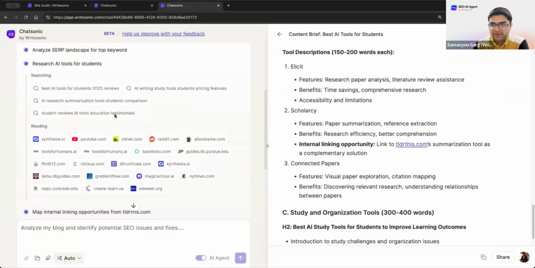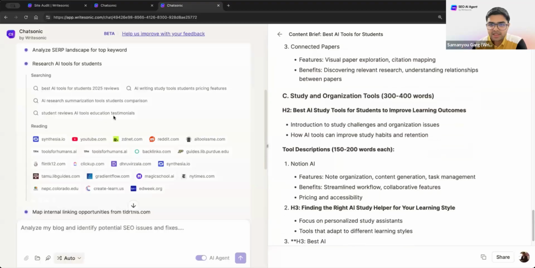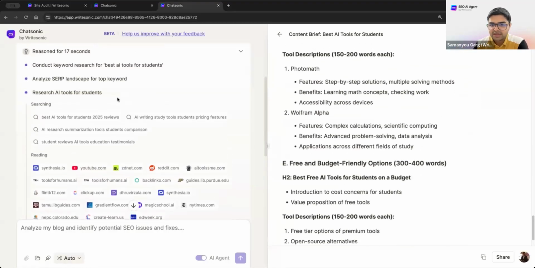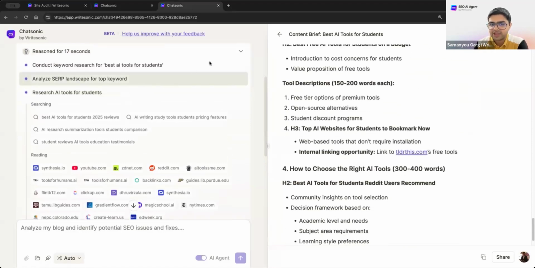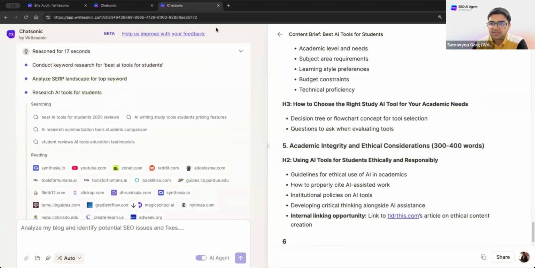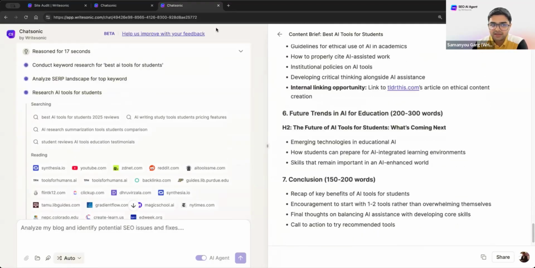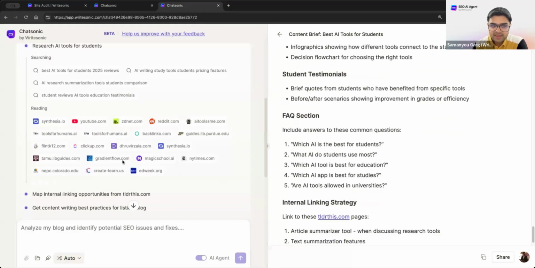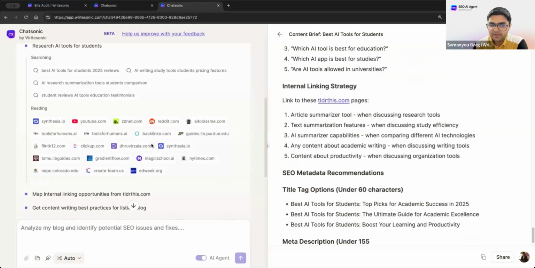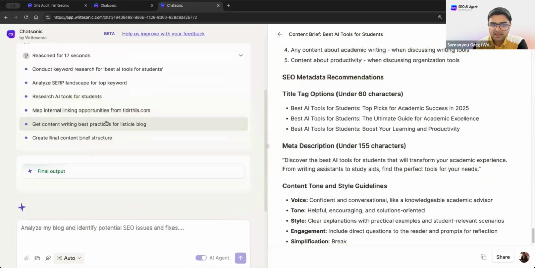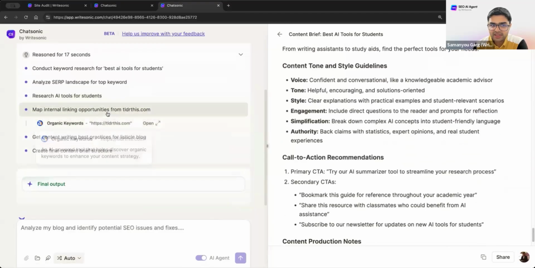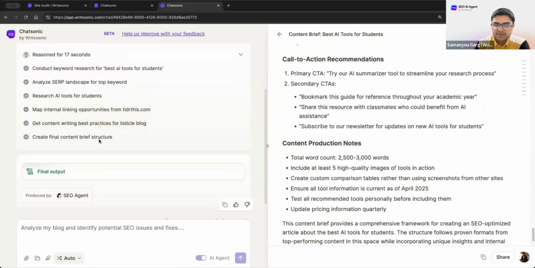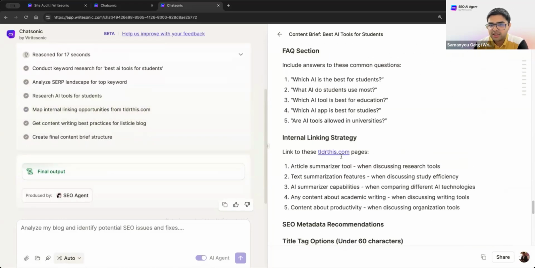Now, this is the crazy part. If you remember how ChatGPT does deep research, deep web research, the agent also does it here. So in this case, because it wanted to do research before it writes a content brief, first it needs to understand what are the top ranking articles and what is the kind of content and structure that they've written. So in this case, it went through all of these different queries. It went through all of these different websites, checked the structure, the word count, all of those different kinds of things. Then it identified some internal linking opportunities, content writing best practices. It knew that, okay, these are certain best practices. And then finally, it created our content brief for us here.